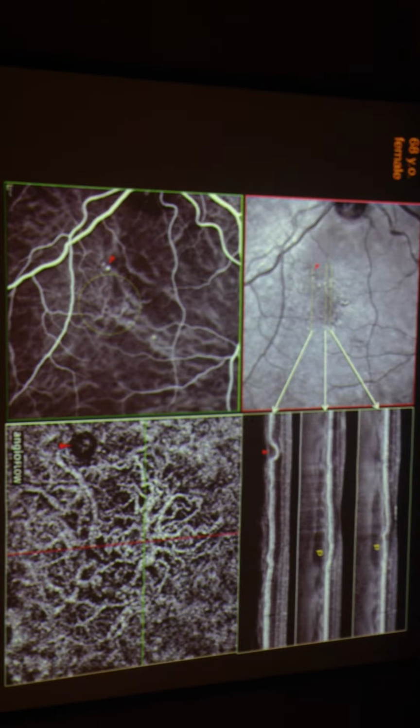This is another patient, in whom on near-infrared reflectance you can see the changes in the subfoveal region, as well as we can make out a small little polyp here. And this line corresponds to the OCT here. You can see the large pachy vessels in all the cuts. And in this line, you can see this lesion, which looks like a polypoidal lesion. With the ICG, you can make out a branching network over here with this area of the polypoidal lesions. And when you do the OCT A, you can see the tangled network of the polypoidal lesion, but as usual, there is a polyp here that shows no flow signal.